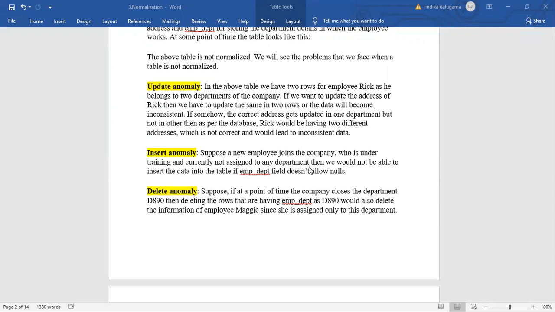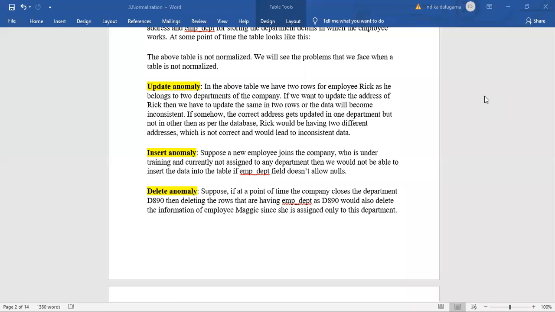Suppose a new employee is inserted but is not assigned to a department yet. So the department field becomes null. So it is an insert anomaly. If one field is null, it is an anomaly. Then the deletion anomaly.